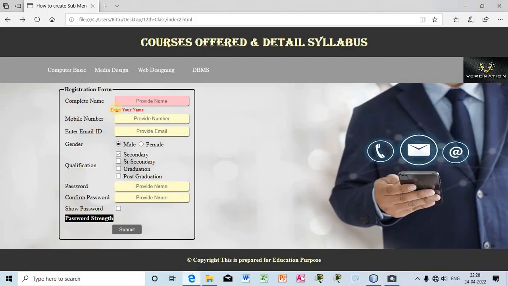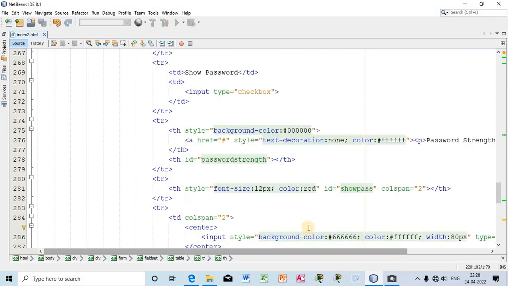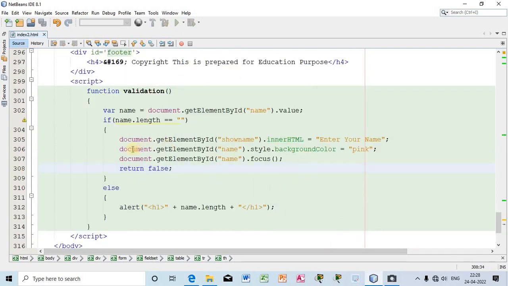You can see it is a table heading in which previously nothing was written, but once you don't write anything over here, the message will be shown in that blank table heading, right? And another thing you must have noticed is that the background color of the input field name has been changed, and also the focus has been shifted, and the default return will be false, right? It will not be true. By default it is true, but I have written false. So, fine.